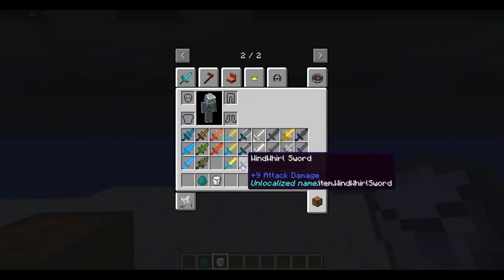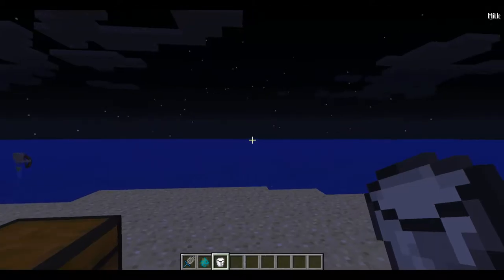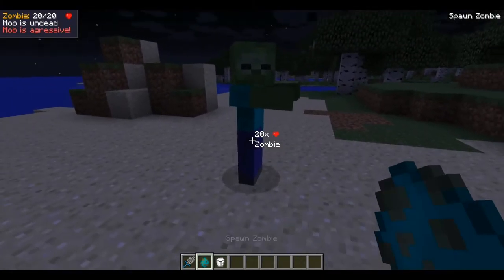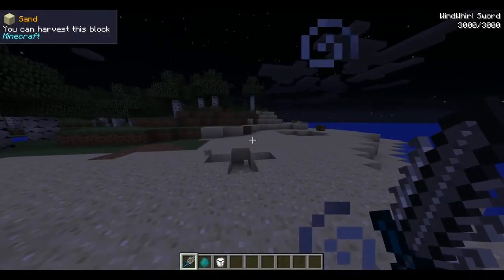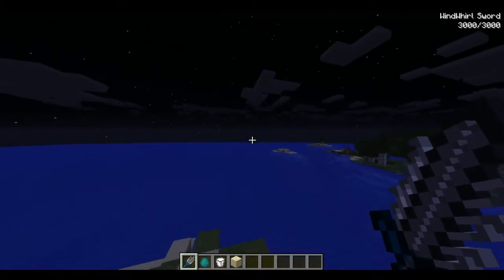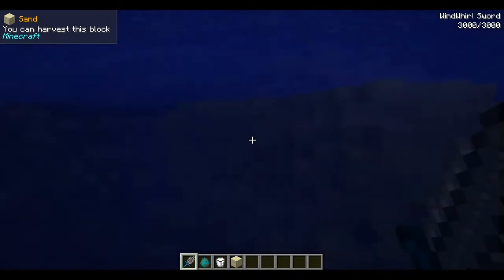And now the third upgrade, the Wind Whirl sword. Basically this sword does all the same things as the original one does. I saw that it also flings mobs upward. How cool is that?